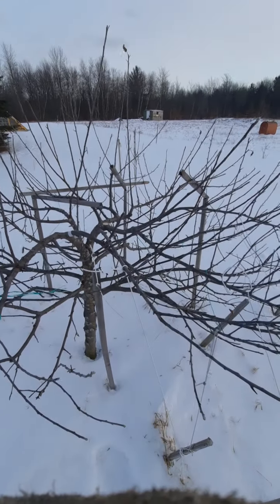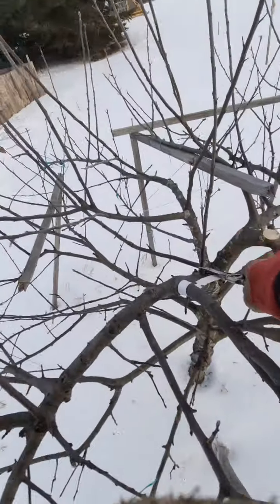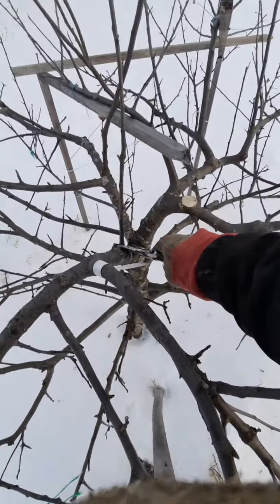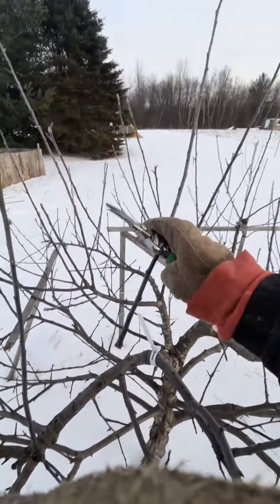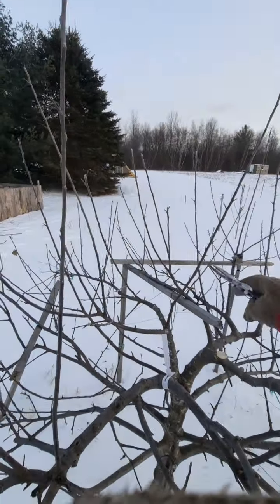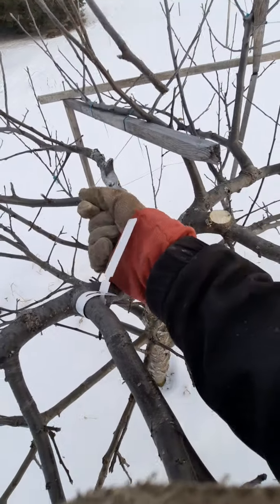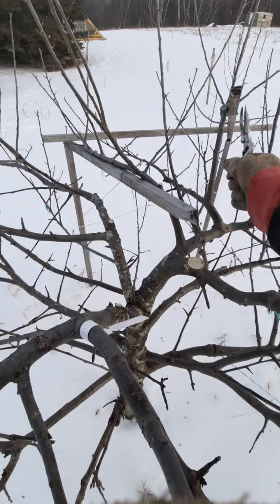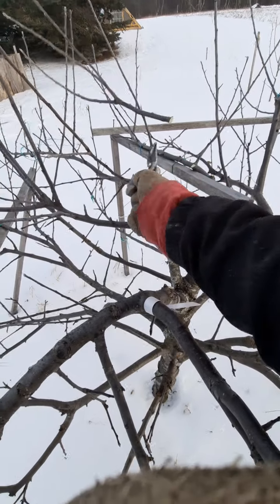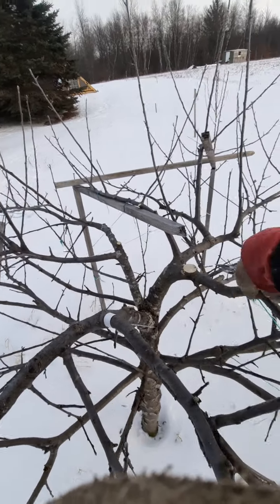So, bear with me. We're going to start very simply. This guy in the middle, right there. Cutting him out. And again, that's all scion wood. We're just throwing them. We want an open center completely. Okay? So we've got to eliminate almost all of this. Yeah, I know. You're like, why?